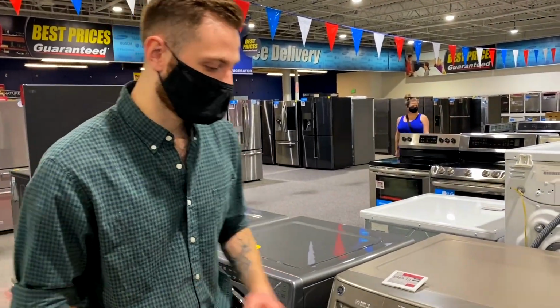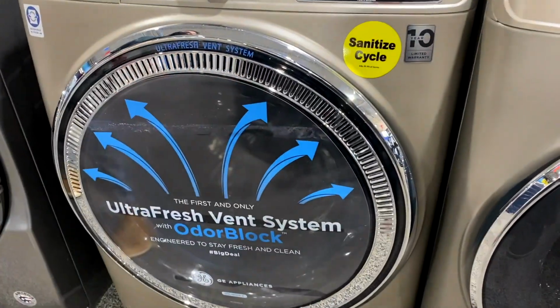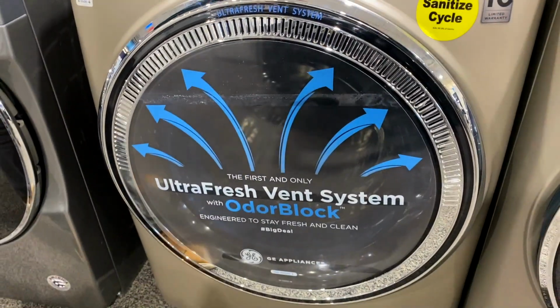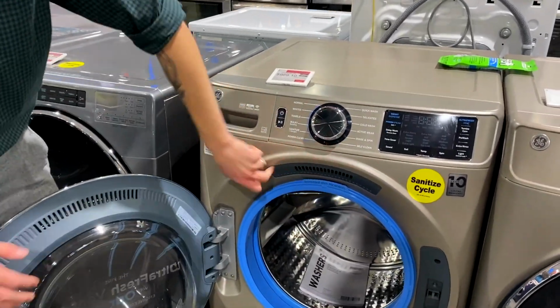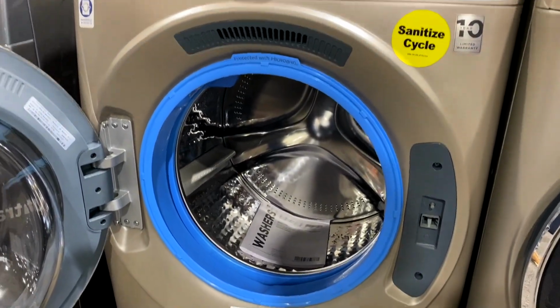So what I'll talk to you about first off is, you can see we have this ultra fresh venting system. So instead of leaving the door ajar after every cycle, you can keep it closed, press the ultra fresh vent, and this will use a fan in the top of the unit right here. It'll pump fresh air into the unit and tumble it so that it dries with the door closed.